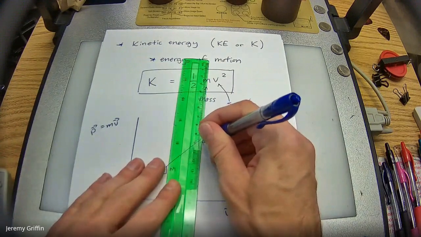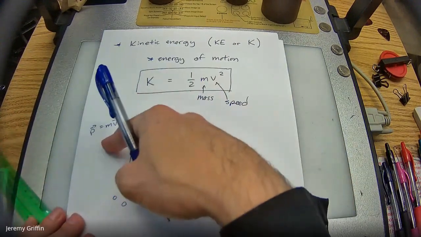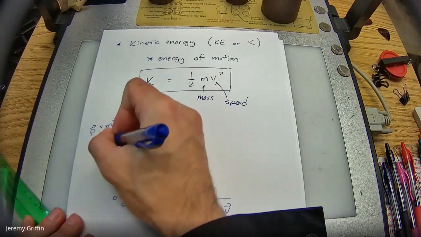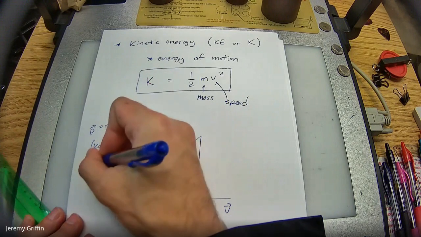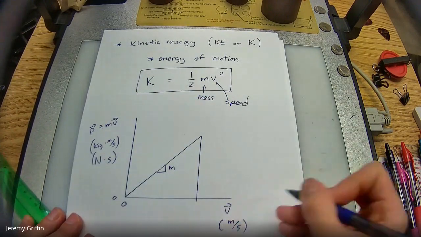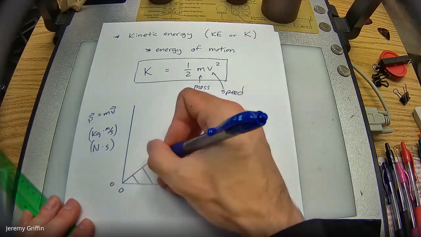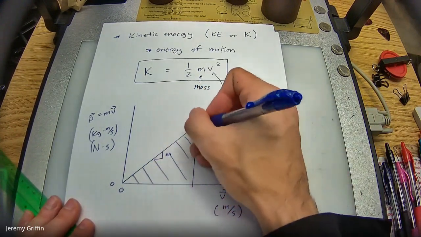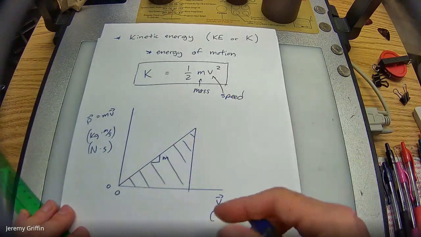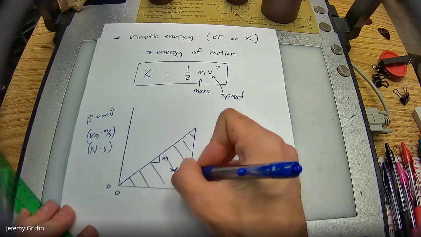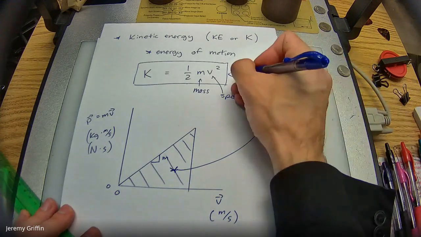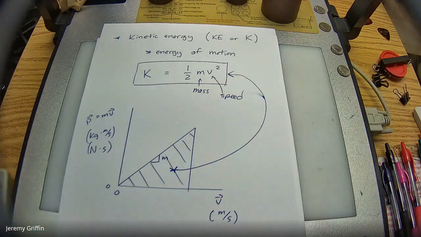What's interesting about this, though, is that the vertical axis has units of kilogram meter per second, or if you like, newton seconds, it's the same thing. But the horizontal axis has units of meters per second. Anyway, the area of this triangle is some number of joules. It takes some number of joules of work to speed up some object to some speed. And if you work out the math, the area of the triangle ends up being exactly that expression. It's the same thing.